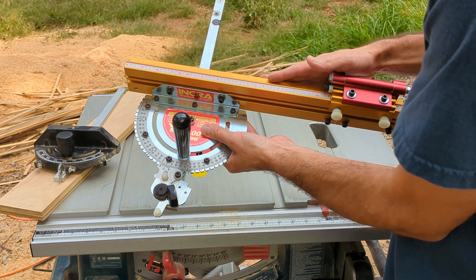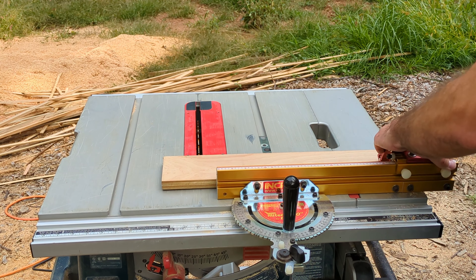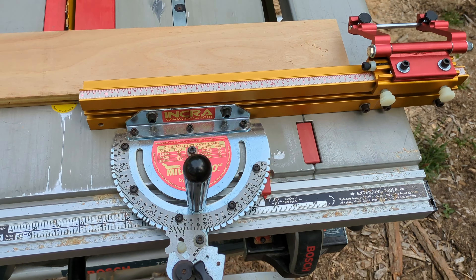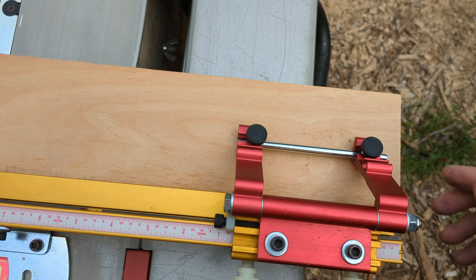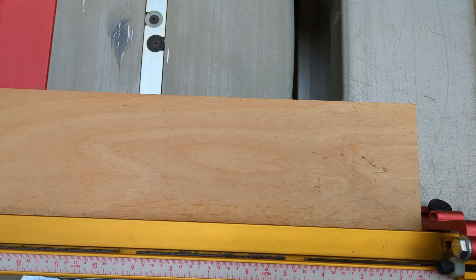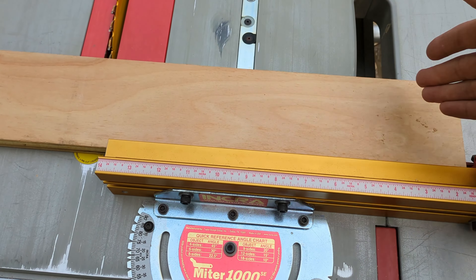This one I really like with the long fence. The fit is really tight. So doing a cross cut, you're gonna get your perfect 90 degrees on that. You can use this piece here — you can either hold down your wood to keep it from moving around too much, or it goes all the way down and acts as a stop. So making multiple cross cuts on the same piece of wood, you can make them the exact same width.